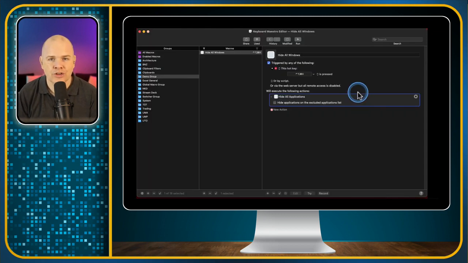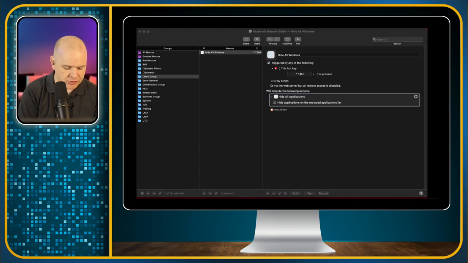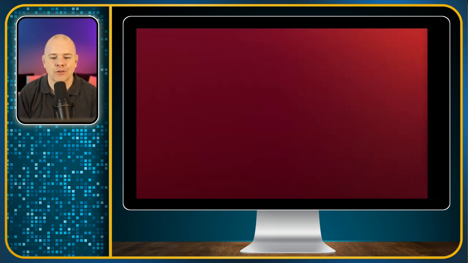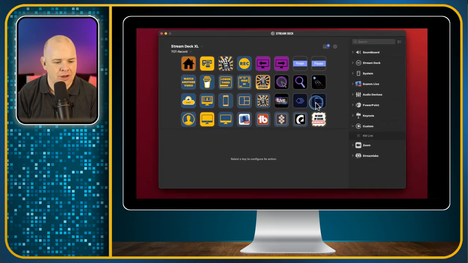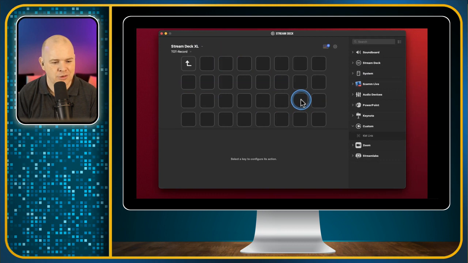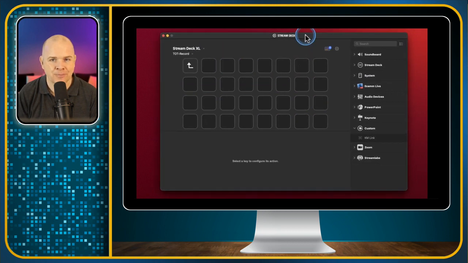What I also want to show you is how, if you use the Stream Deck, you can do all of this from Stream Deck as well without actually using the keyboard shortcut. You can obviously use the keyboard shortcut with Keyboard Maestro, but I'm going to show you something a little bit different. If I just minimize all my windows again, try that macro, and then open my Stream Deck, here we go. I've created a little folder. I don't normally use folders these days, but I've created one just so that I can demonstrate how we can integrate Keyboard Maestro with Stream Deck.